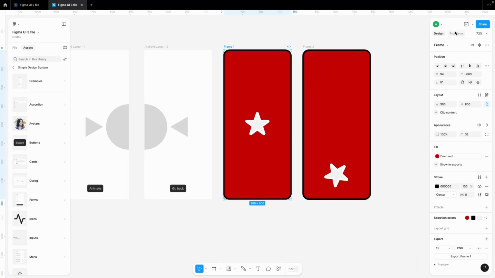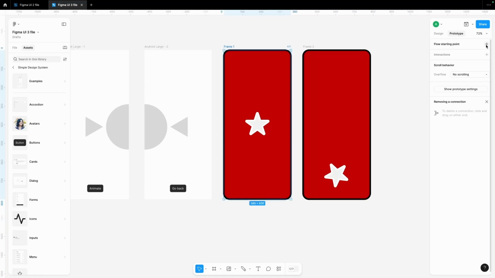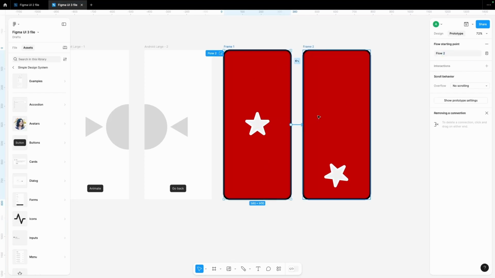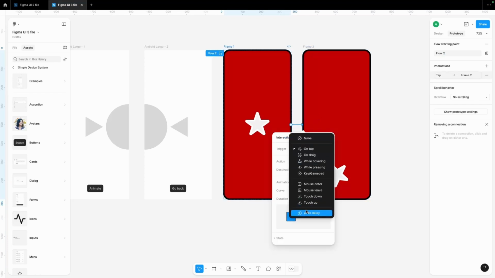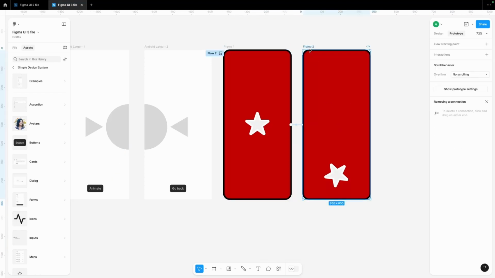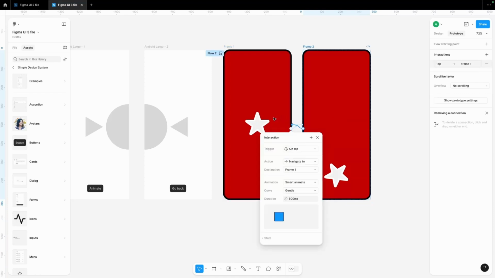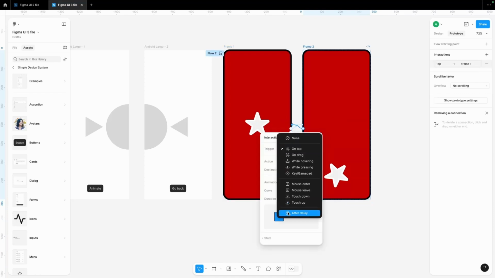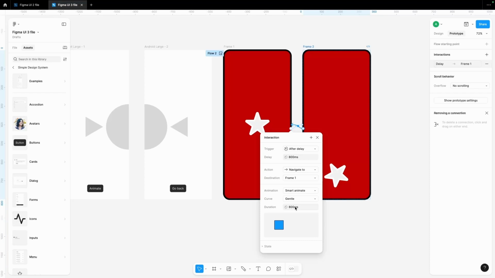So I'm going to prototype panel, and I'm starting this flow. Now I will be animating this on frame level with delay, and what it's gonna do is, I'm gonna drag here, and I'm giving it a delay of 800 milliseconds, and smart animate with gentle curve again with 800 milliseconds, and I'm going to do that back to my previous frame, and I'm giving it a delay of 800 milliseconds and same.